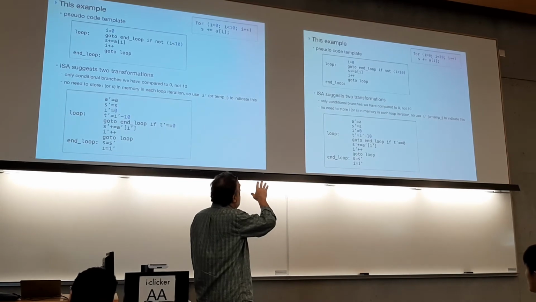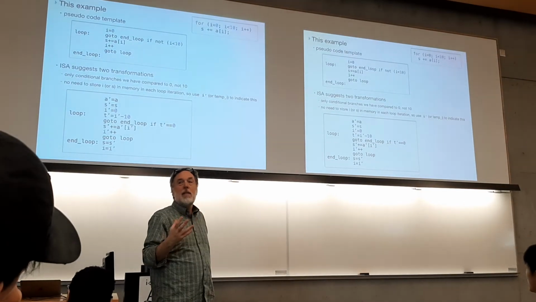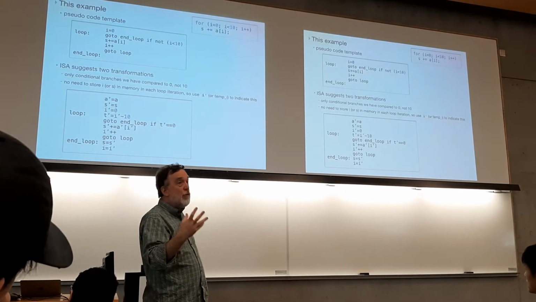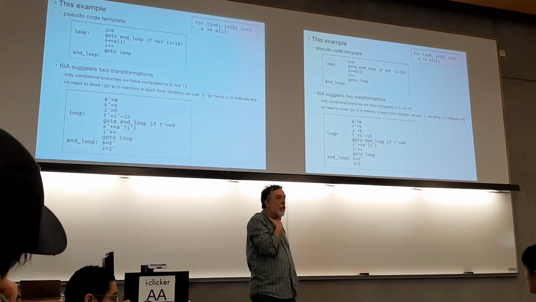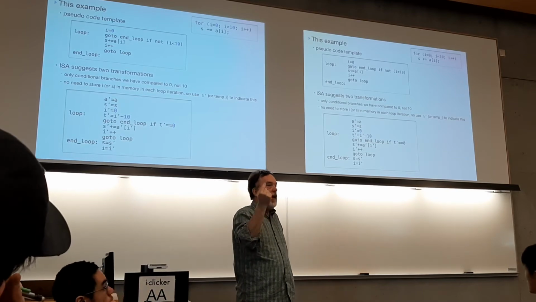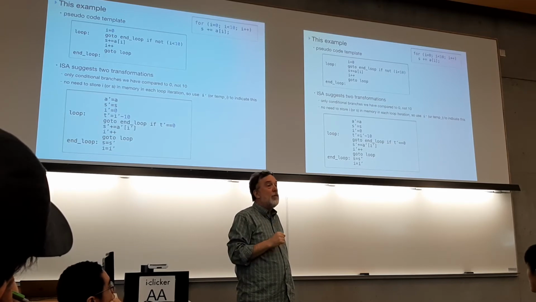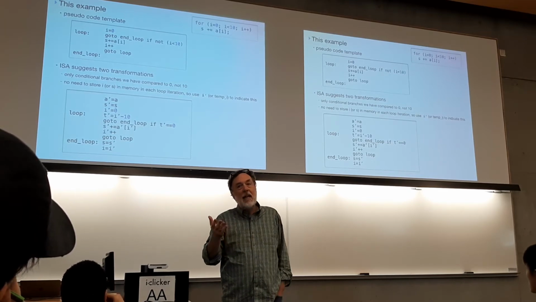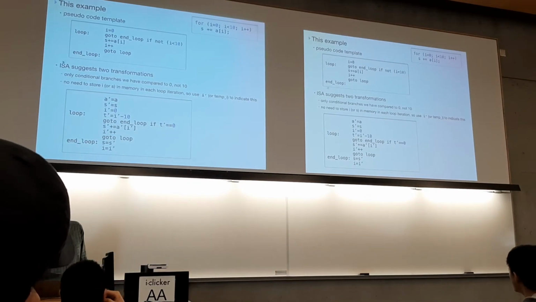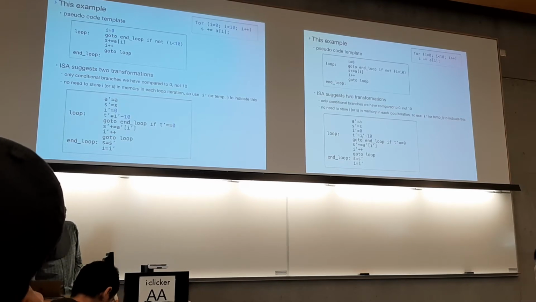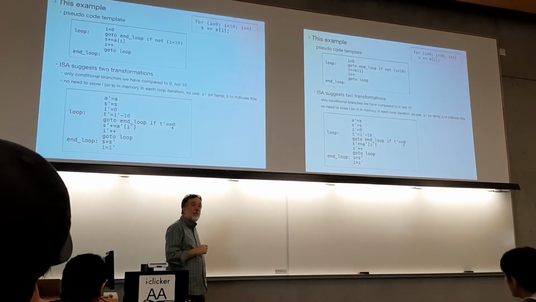Okay. So when we later look at assembly language, what we're going to be doing is looking to find that template in the assembly language. The assembly language is going to be produced from this. Before we got to assembly, we transformed this in two ways. First, that comparison at the beginning of the loop has to be normalized so it's a comparison to 0, because that's the only comparison we have. In this case, I'm comparing i to 10, so in the normalized case I put i in t and subtract 10 from it so that I can jump when t is 0.